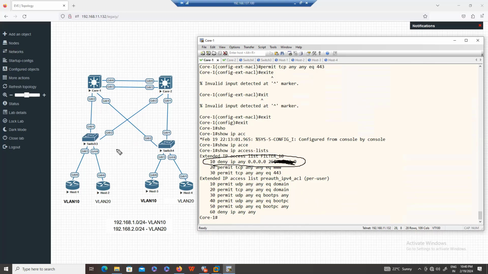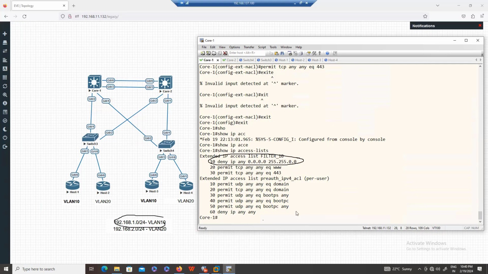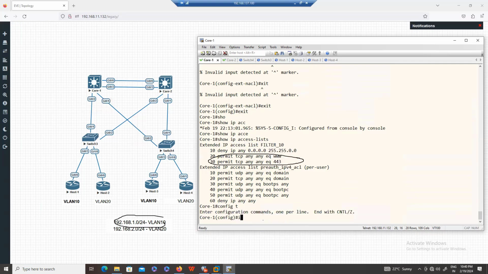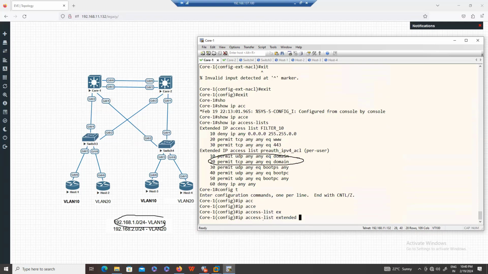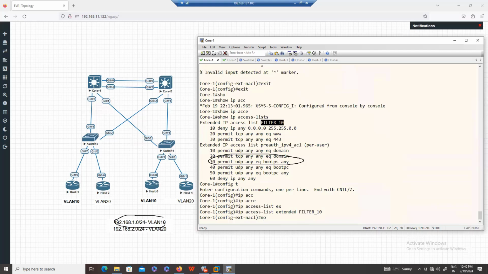Let me create the entry again, because as per my requirement this VLAN shouldn't communicate to any other VLAN. That's why I created this entry, but I created the wrong entry. Let me correct this. If we want to remove any previous entry, we can simply use the sequence number.